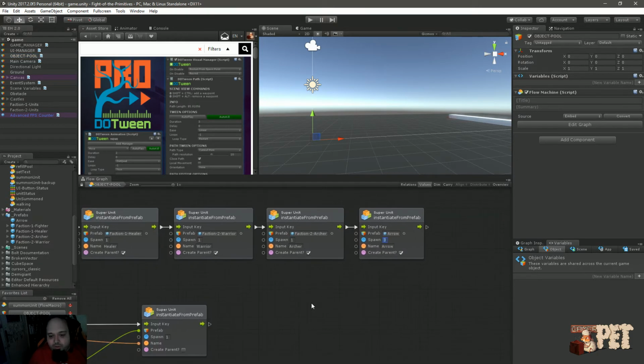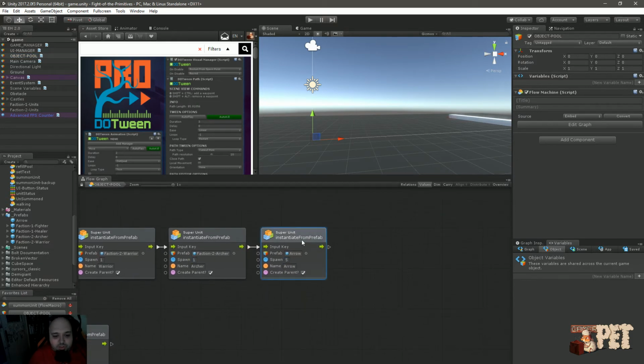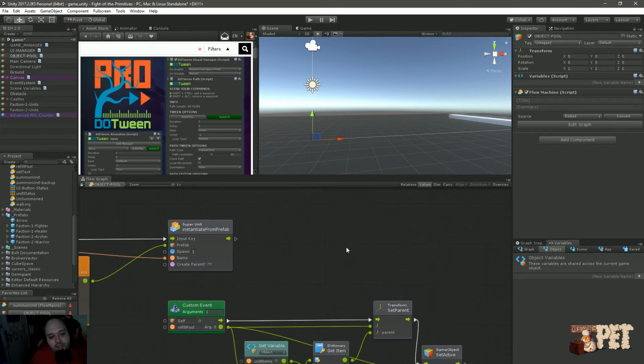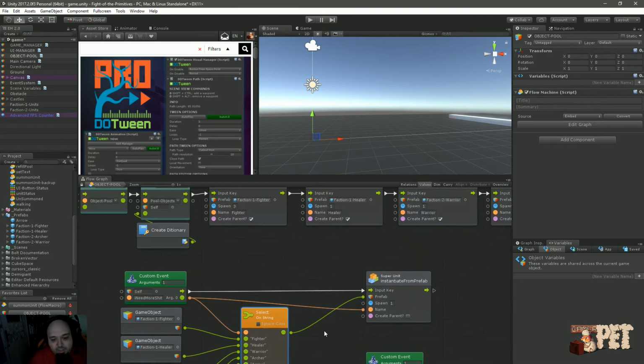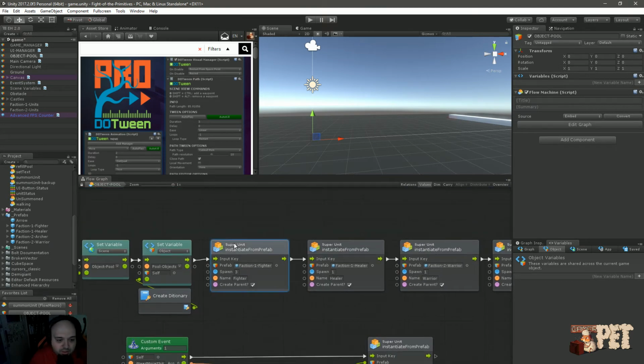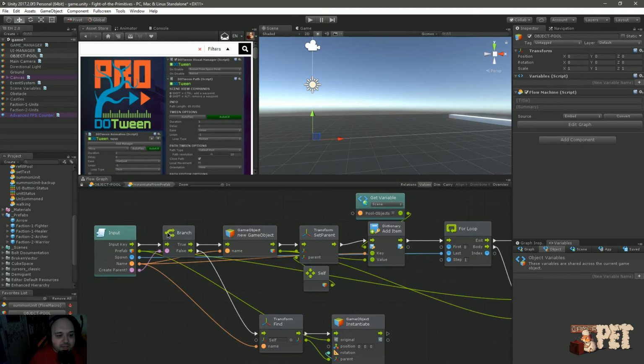Look, I can input here, let's say that I want a new unit to use the pool. I'm just duplicating this. I'm specifying a new prefab, the name, and how many I want, and I'm checking this create parent unit. And then I only have to go over here and add it to this list also. I will tell you exactly what this is doing, so let me look at the instantiate from prefab.